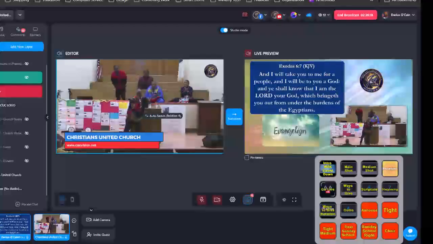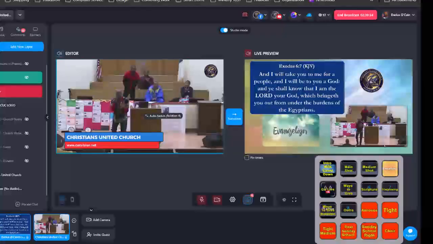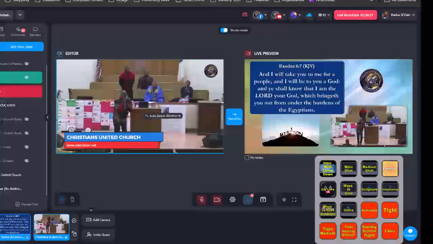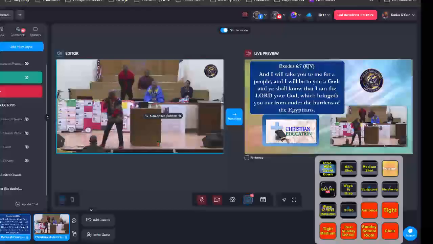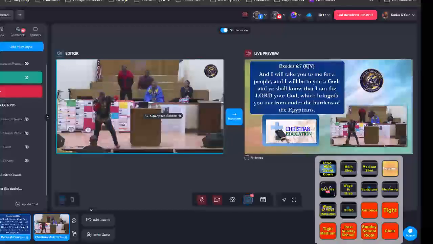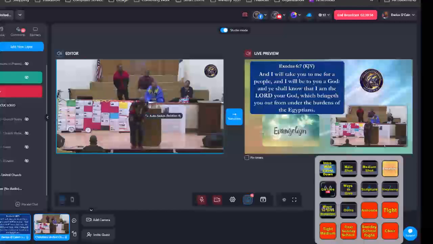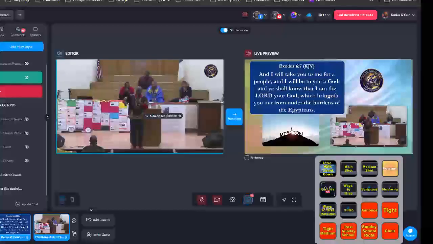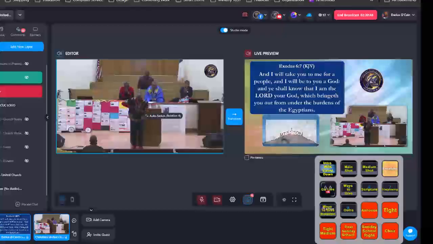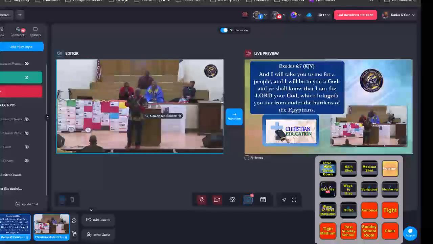So these are really a combination of the camera movements that I'm doing at the church level that is feeding into EVMUX, and then the scripture side is what I'm doing in Bible Show, which is feeding into EVMUX as well. So we have both of those elements coming together on this one scene. So we have the video from the church and then the local Bible Show scripture output that is feeding in as well.